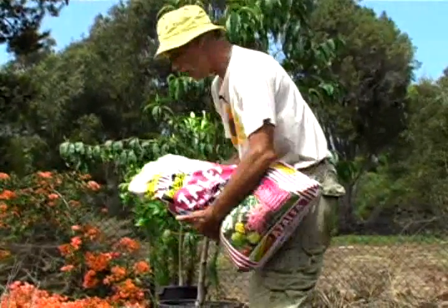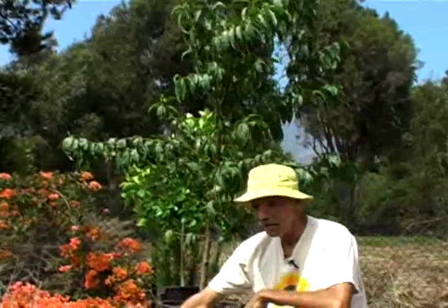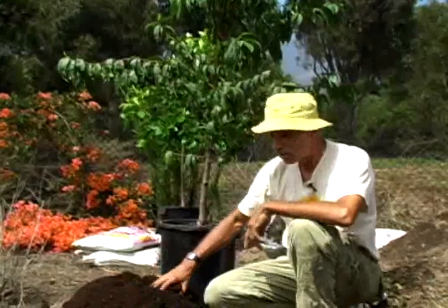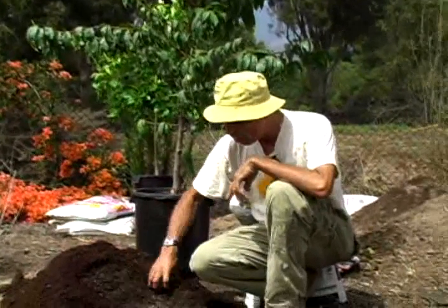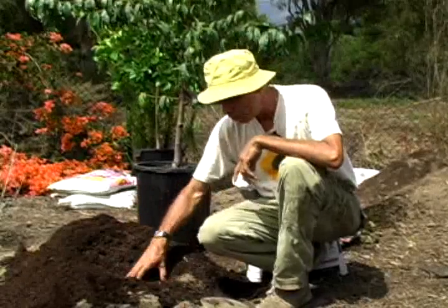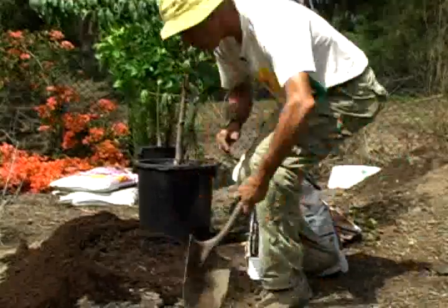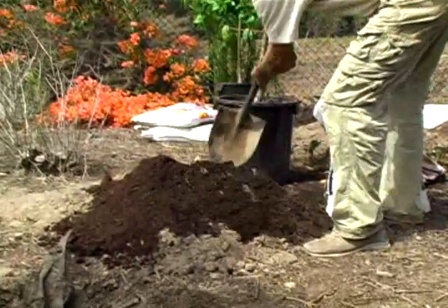Jim, is that you? So we're doing a landscaping job, we're planting fruit trees and everything. You see what we did over here — this is a mixture of compost and a nice azalea mix. We're going to go ahead and mix it in with the local soil, mix both of these together so it becomes a nice mix.